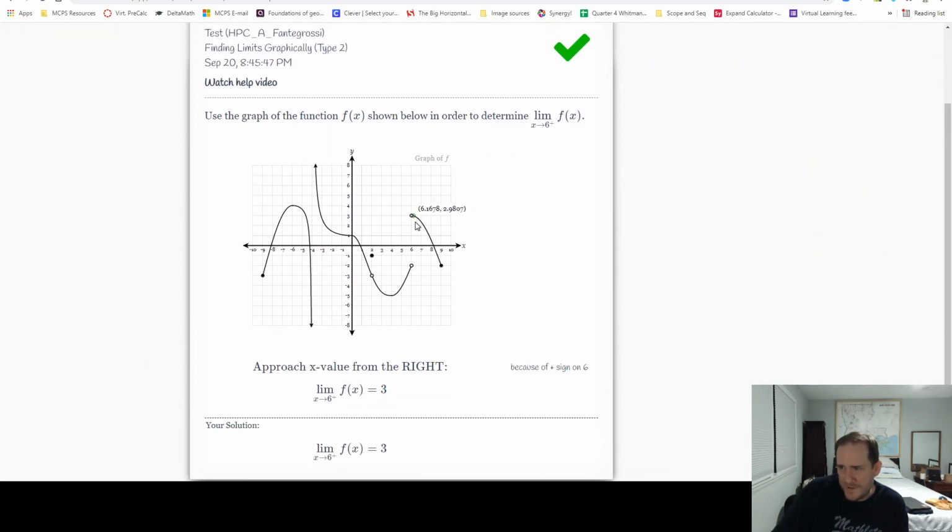It's also doing a kind of cool thing. We talked about how to evaluate these limits numerically. Notice they're starting just to the right of 6, and you can see the ball moving slowly left, and they're showing you data. As we go from 6.9 to 8.765, we're getting closer to 6. You can see these numbers getting closer and closer to 3. Now it's saying exactly 3. I'm sure it shouldn't be exactly 3. What happens sometimes is if you're getting 2.99999999, it's going to round that off and say it's 3.